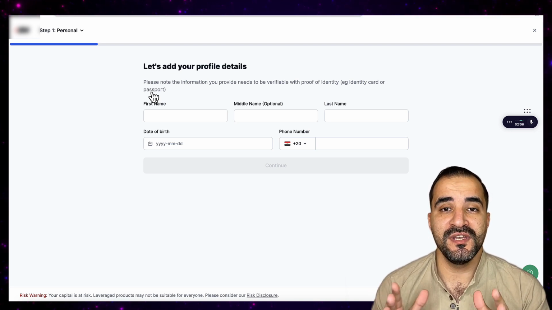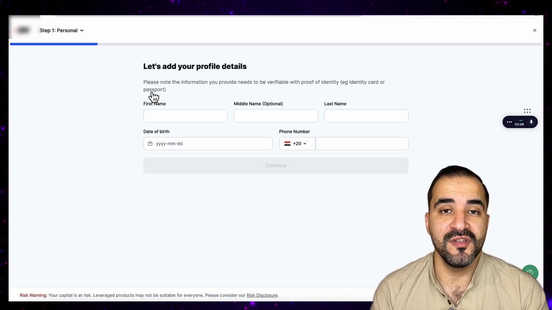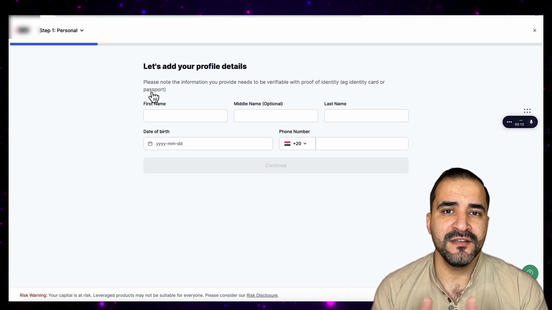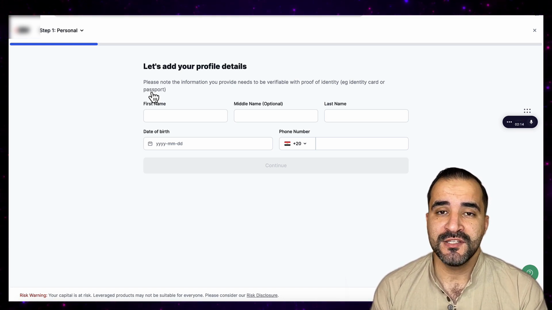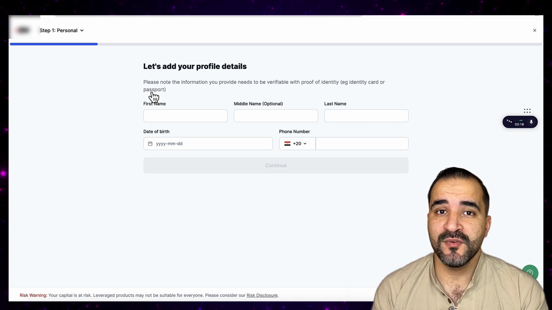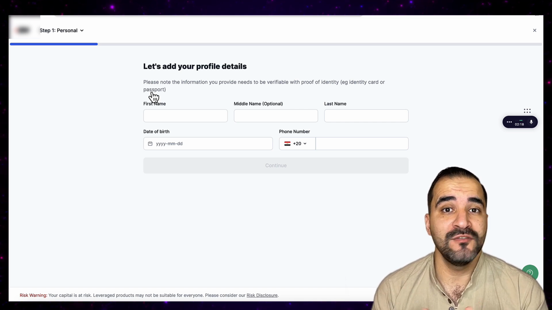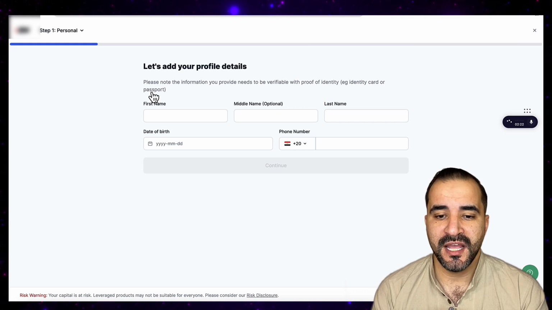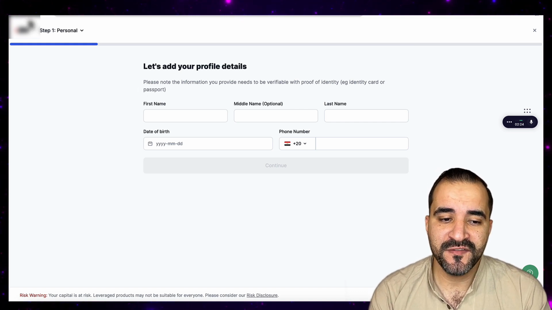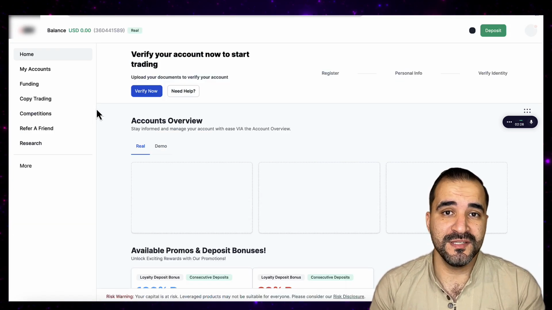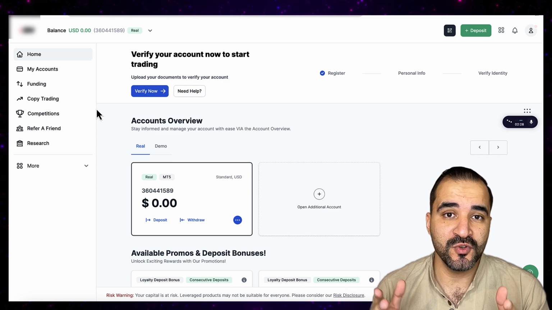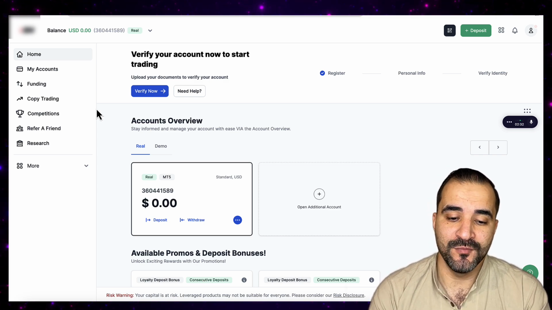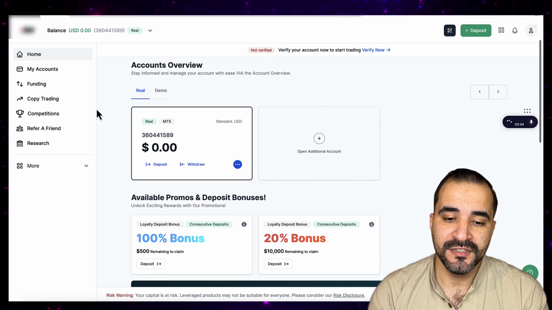Without these details, you will not be able to move on this website, since this website is dealing with money and it's been doing this for years. So without verifying your identity, they will not allow you to open an account or even deposit money. Now, once you are done and you have successfully verified your account, I cannot walk you through this process because it's about your personal information. You can go on to the next step, which is this step.